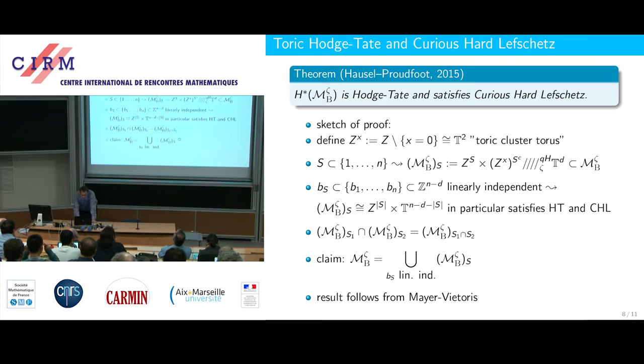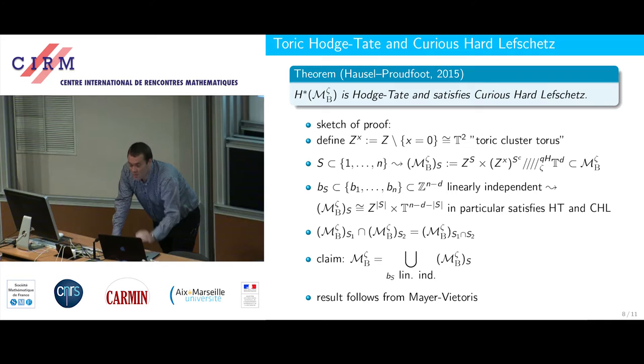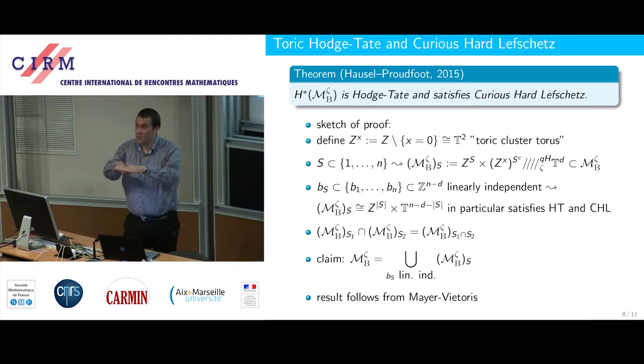Okay, and if you believe all this, you should be able to think about how you can build up the cohomology of the whole thing, one after the other. So you start with an open subvariety, you take another, and on the intersection and on each of them you have these theorems, the Hodge-Tate and the curious Hard Lefschetz. You write down the Mayer-Vietoris long exact sequence, you compare things, and then you will get it on the union. And you do it again with adding one more, and that way we will be able to prove the theorem, which was very satisfactory because it gives, for me, the first somehow conceptual way to prove curious Hard Lefschetz on a variety by covering it with open subvarieties, which are much simpler, and so are their overlaps.